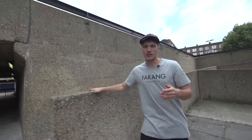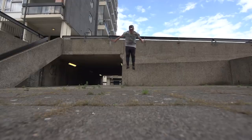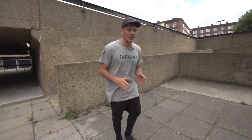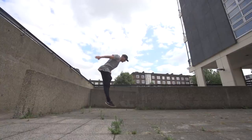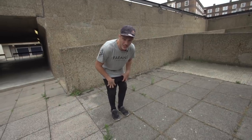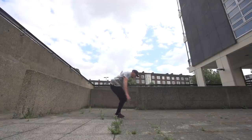So say I'd be jumping off this wall. I want to get a little bit of distance so I have some forward speed to transition into the roll. First, obviously, your legs will land first. As your feet touch the ground, same rules, your heels shouldn't touch, and you want to almost land falling forwards. So you want to land in this position, bend your knees and then push back out again a little bit into the roll.